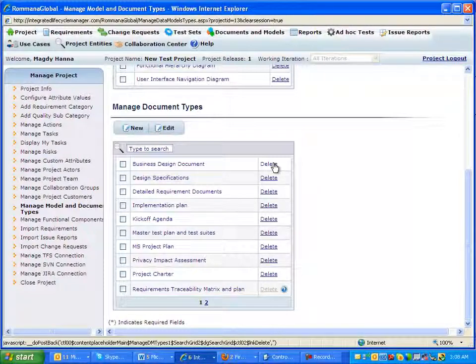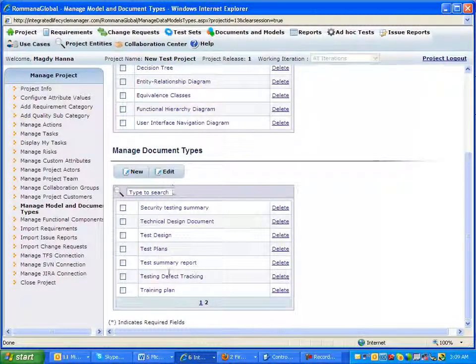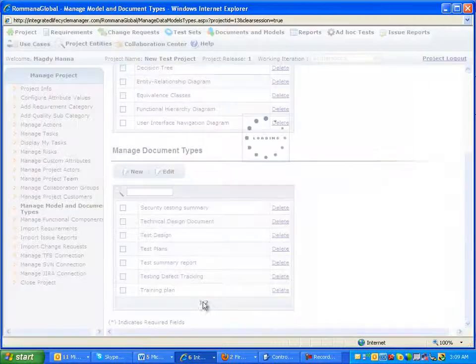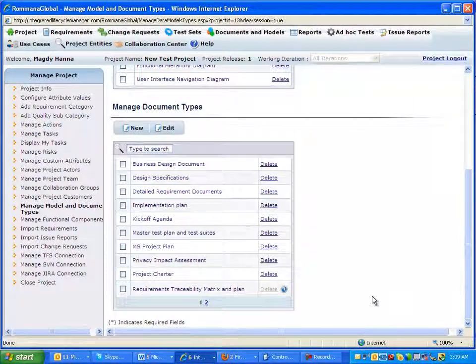You can delete and add. If you click just to delete here in front of this, then that means that you're never going to have a business design document, or you don't have a design specification. You can add anything else. There are 2 pages here. We simply paged them so that you don't have to scroll down. So here is a second page of the list down here. So there is roughly 1, 2, 3, 4, 5, 6, 7, and then the first screen there was about, I believe, 10. So there's about 17 different types of models.